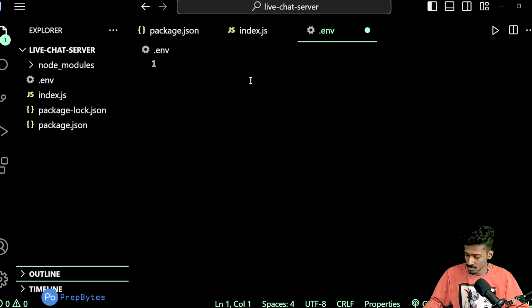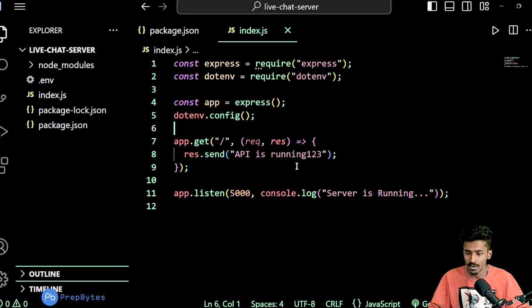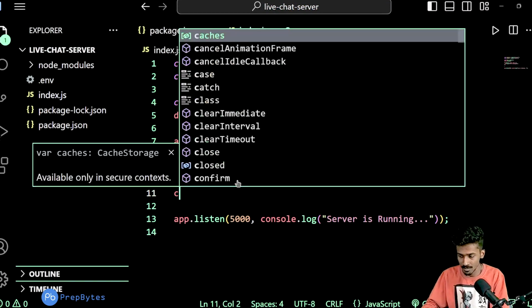All right, so oops, there you go. I'm just going to undo this whole thing and write it down again. 5000. I'm going to save this. Now, the good thing here is I don't need to specifically write 5000 at every single point. I can now just get this variable, which is the port variable.